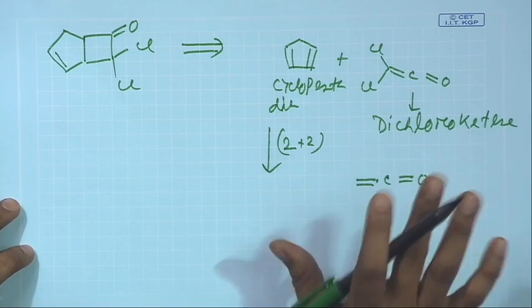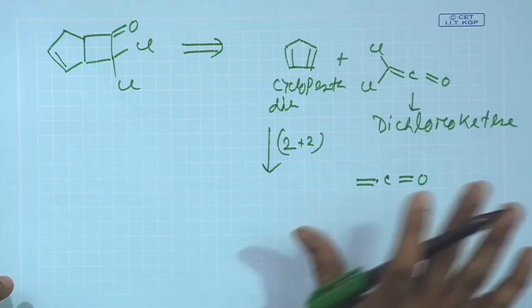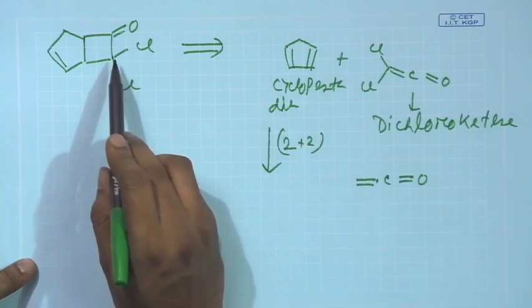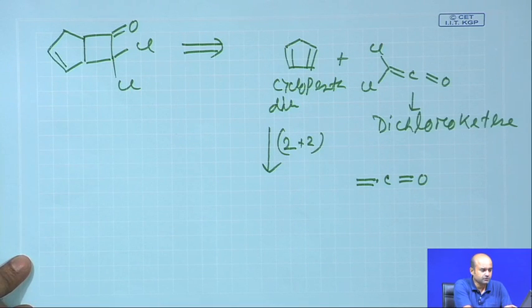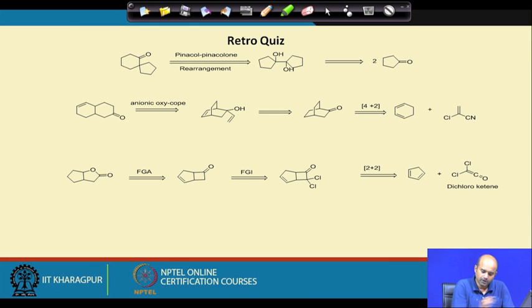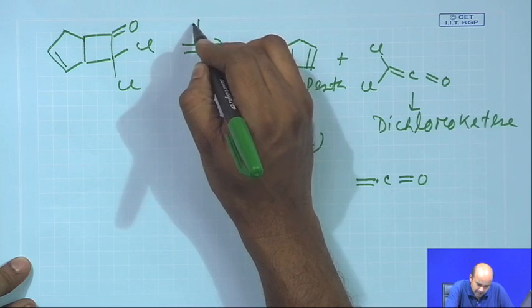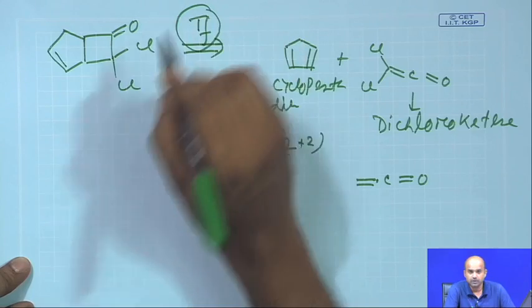Just keep this information in your memory. So, if you undergo 2+2 cycloaddition reaction with ketene, you get this compound. And then you do a dechlorination as discussed earlier, and a Baeyer-Villiger reaction. If you do not know this transformation, probably your entire pathway is not possible. So, that is what I am saying: the more transformations and the more knowledge-based information you know, the more familiar you will be in designing an efficient pathway.